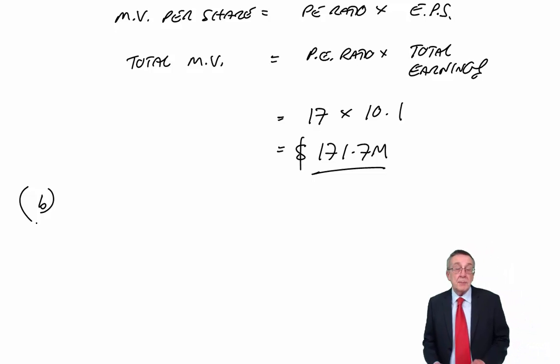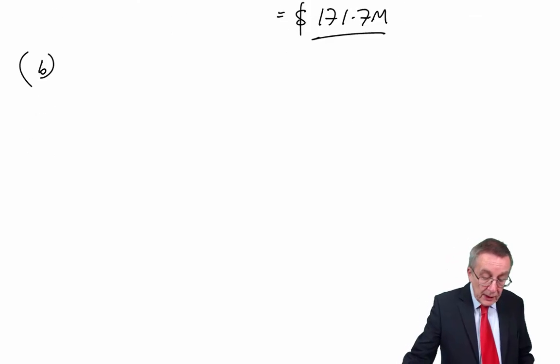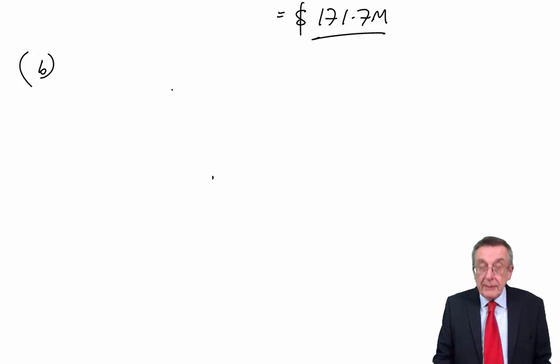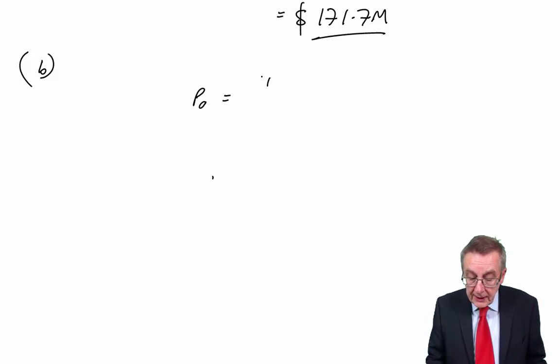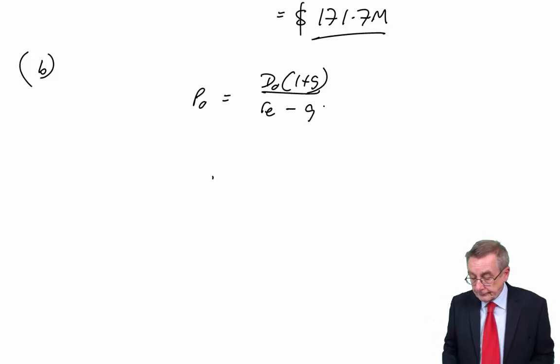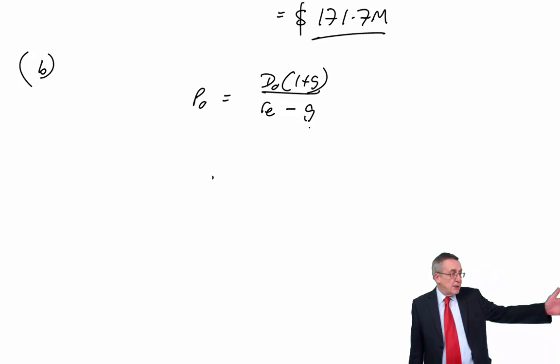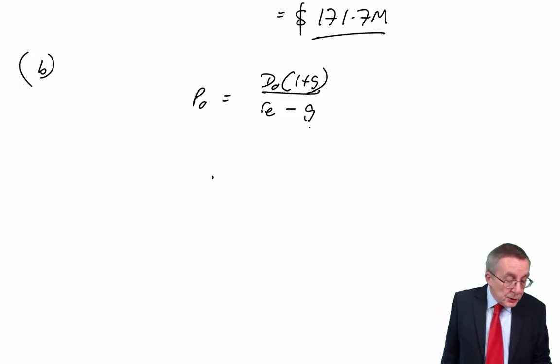Part B briefly, because again, like before, I am not going to write down the full answer. You've got the examiner's answer. He says, what are the advantages and disadvantages of using the dividend growth model to value the shares? The dividend growth model, we're not doing any numbers here, you're not asked for them, but the market value P0 is D0(1+G) over RE minus G. That's the formula. And you have seen questions, there was at least one in the multiple choice section. Well, you have the figures, you're sticking in the formula, there we are.